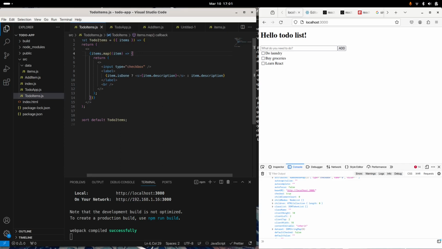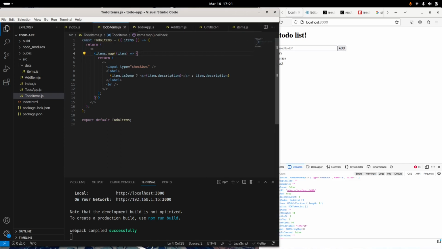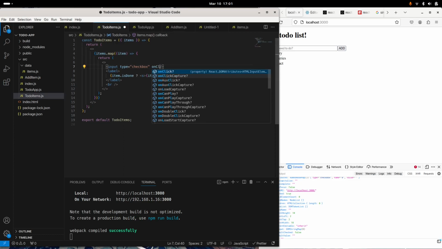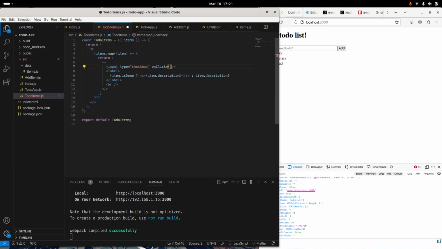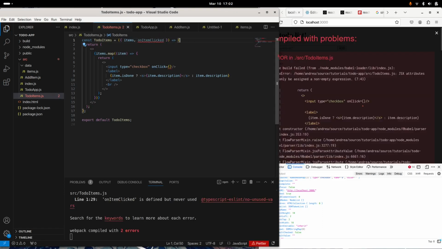So we need to tell our app to mark what is done. So we need to have an onClick, and we need to have a handler, onItemClicked.